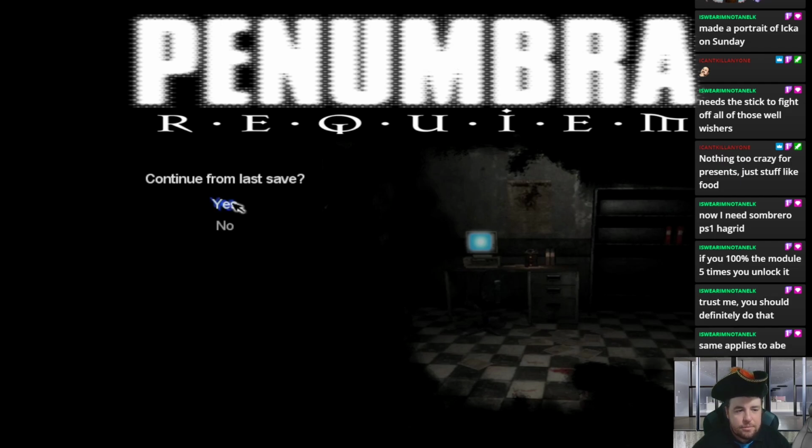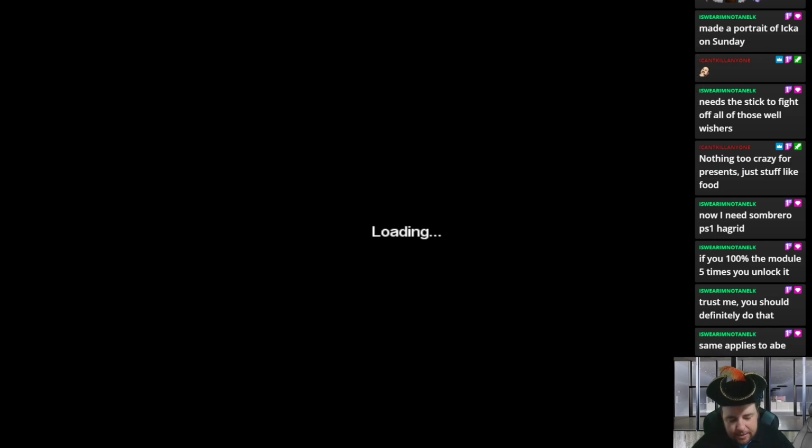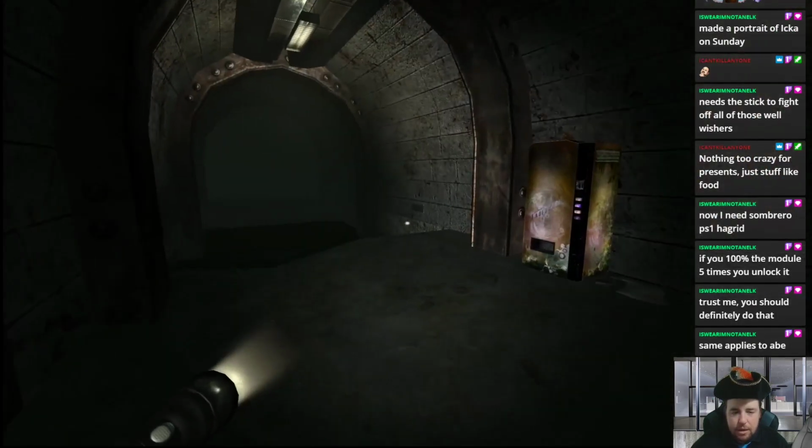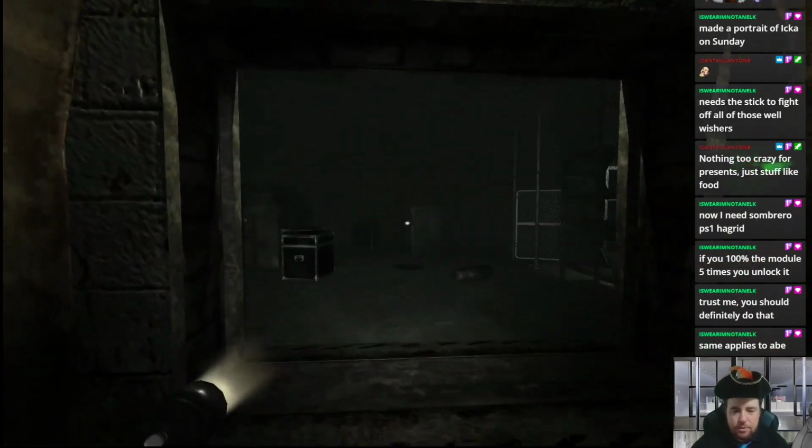Alright, let us continue. Continue from last save? Indeed. That's why I said continue from last save. Yeah, thank you. Loading. Taking its sweet, sweet time. But yeah, I'm more inclined to believe that Abe unlocks some kind of crazy outfits if you 100% the module than I am to believe that Hagrid gets a sombrero. You know what I mean?